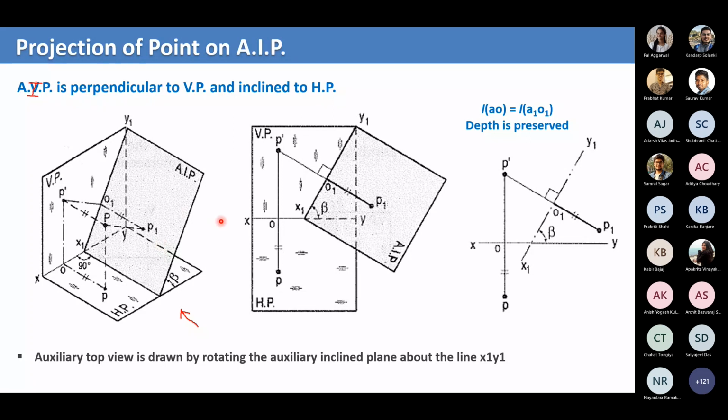So any more doubts? Samiksha, you can go ahead if you have. Yeah, this is the slide. I had a doubt. We are given P and P dash, and we are given beta. So you have to construct the rest part of this figure. Then how do I go about it? Should I take any point x1 on the line xy and then draw an angle of beta and then connect it with y1, or how do we do that?